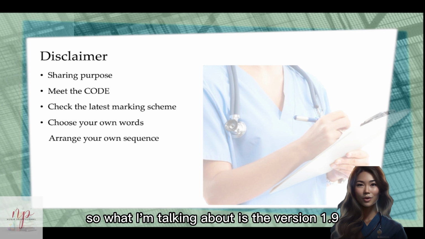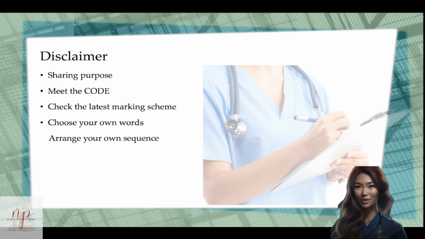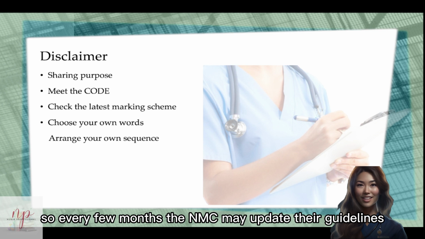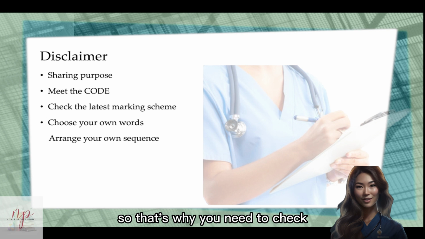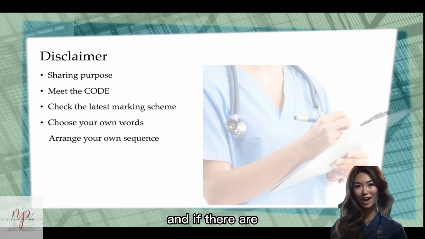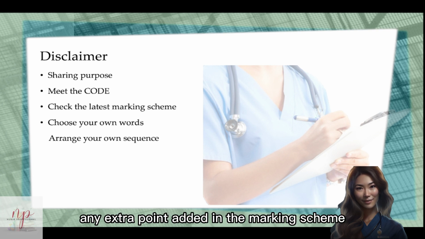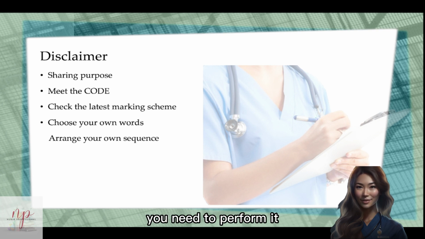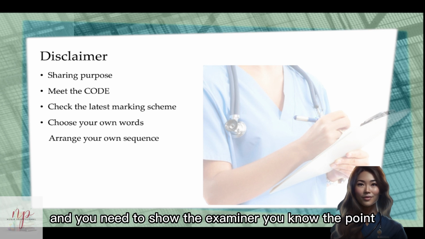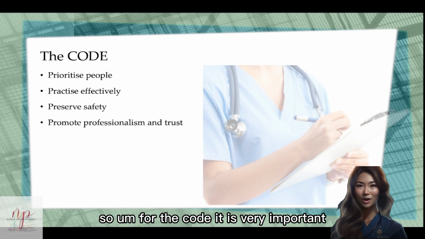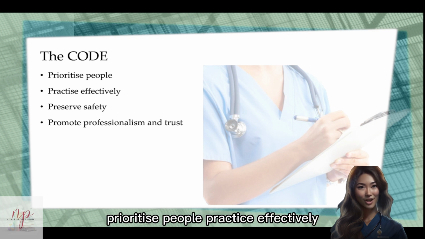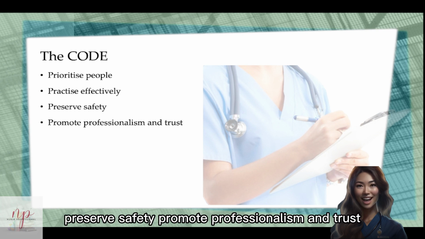So what I'm talking about is the version 1.9. Every few months the NMC may update their guidelines, they may update the marking schemes. So that's why you need to check the latest marking scheme before your exam. And if there are any extra points added in the marking scheme, then you need to perform them, and you need to show the examiner you know the point. So for the core, it is very important: prioritize people, practice effectively, preserve safety, promote professionalism and trust.